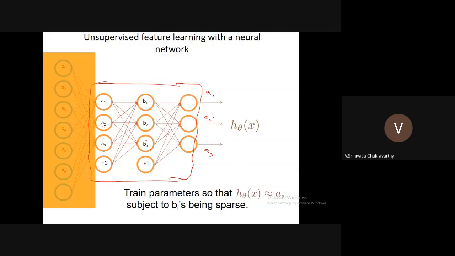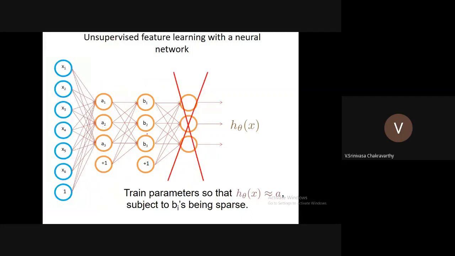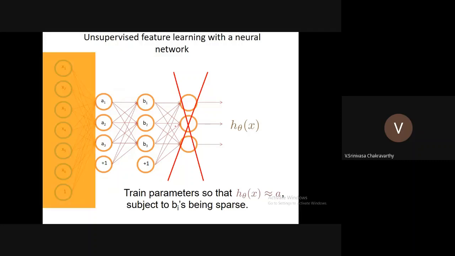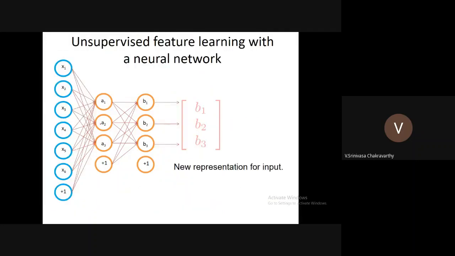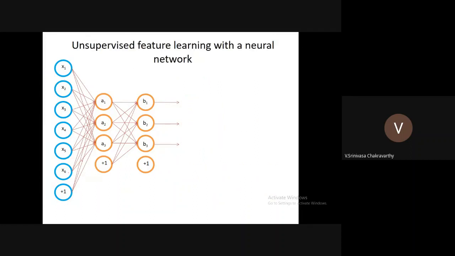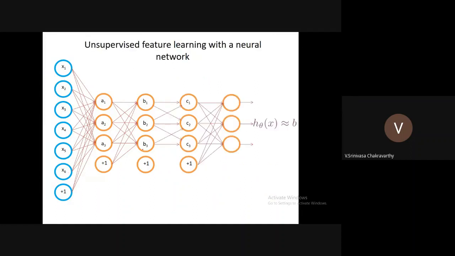And again, you assume that you're able to come up with a good mapping. The error is low, which means the B1, B2, B3 are able to encode the information present in A1, A2, A3. So now the purpose of this output layer is gone. Remove it. Remove the weights also. So now you have the original input layer with 6 neurons and 2 hidden layers. Now you do the same thing over and over again. You add one more layer and add one output layer and then train from here to here. Every time this is like a bootstrapping. Every time you add one extra layer.